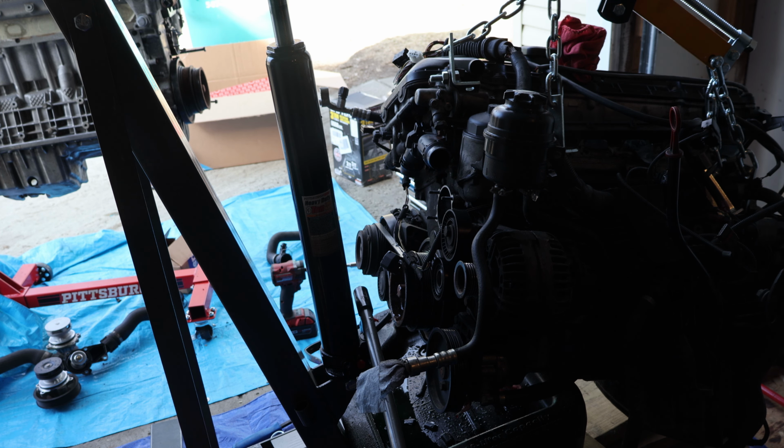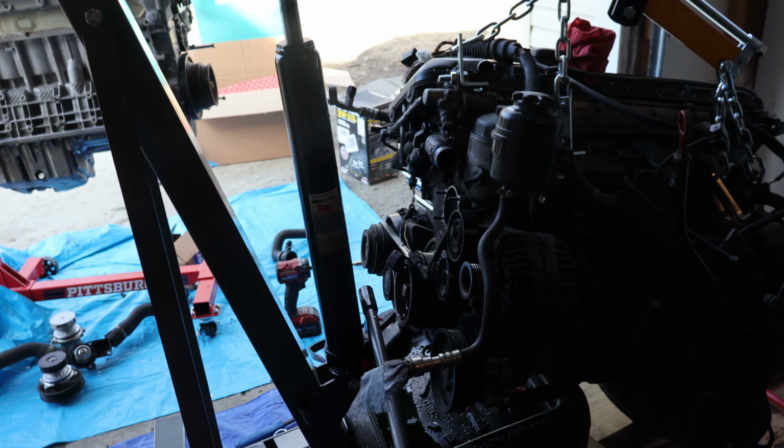Very good. So I guess now, I'll put the other water pump in the old engine. Put my old parts, new parts into that engine, and then the coolant system will be ready to go.